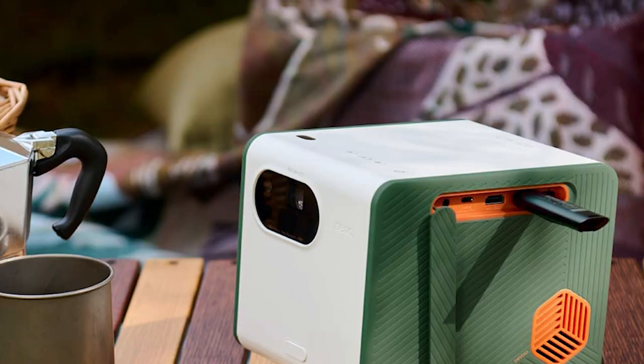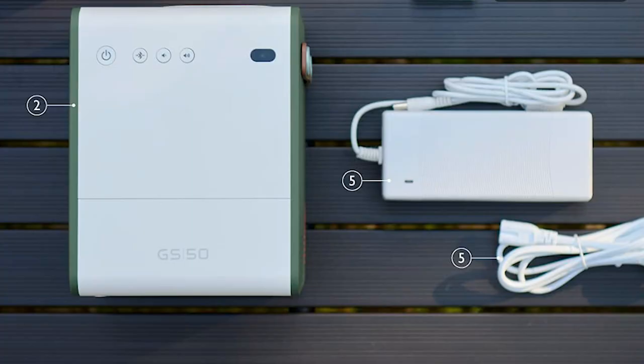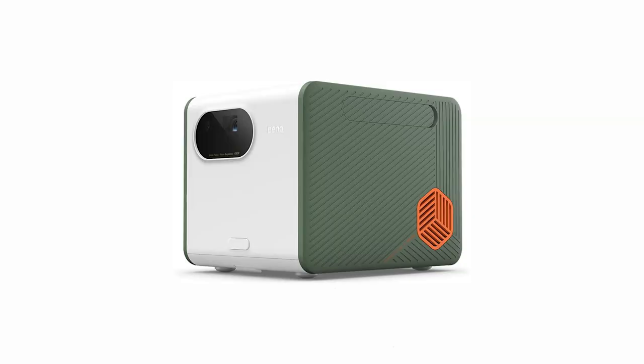The GS50 has a pixel resolution of 1920 by 1080, which doesn't compare to 4K resolution displays, and its screen isn't quite as bright. The GS50 is also less portable than the Mogo Pro with a heavier chassis and long power cord. However, we like the rugged IPX2 splash and drop resistance and the long battery life. Best of all, the GS50 uses Google Cast so you can wirelessly stream movies from your mobile device. The BenQ GS50 brings the richness of high-definition big-screen viewing more efficiently than any other portable projector we tested.